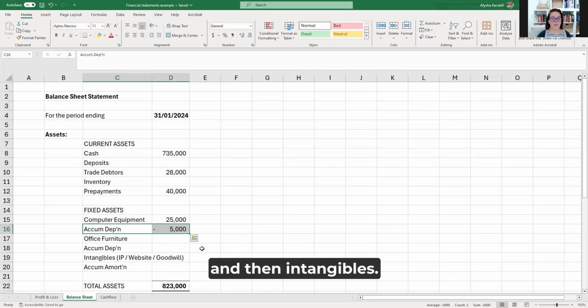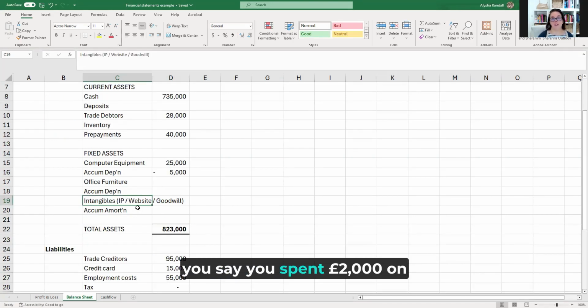And then intangibles, as I mentioned, say you spent £2,000 on a website and you want to recognize that over 2 years. So you just write it down over time. Goodwill is generally not written off. It depends on which country you're in. That is something you can talk about with your accountant. So depending on which country you're in and what accounting standards, you either amortize it over time like you would with a website, or you revalue it every single year end. But that's nothing that you need to worry about when just reviewing your balance sheet.